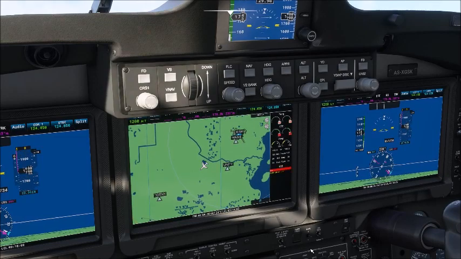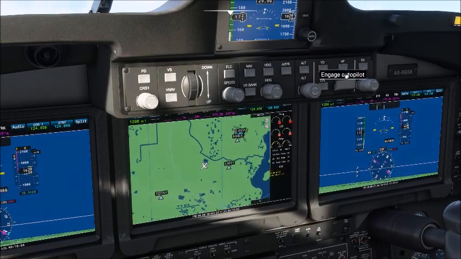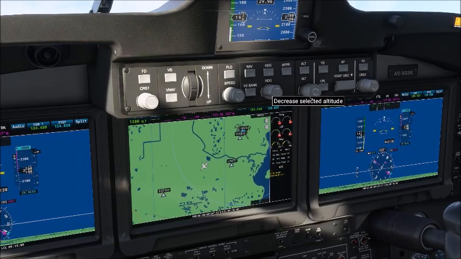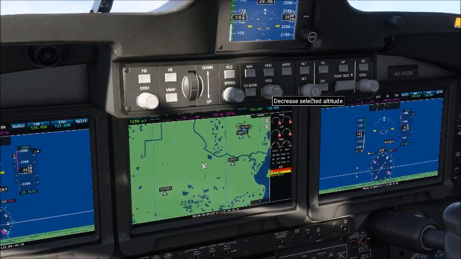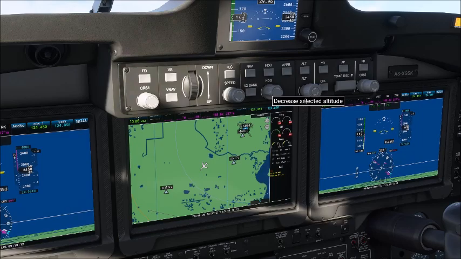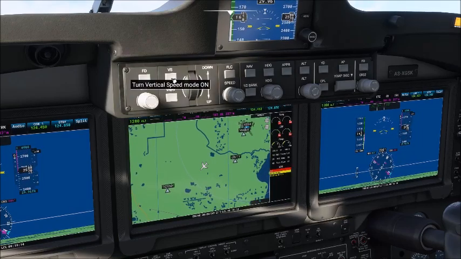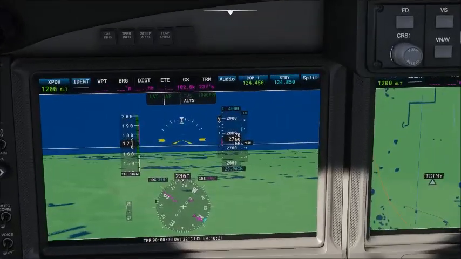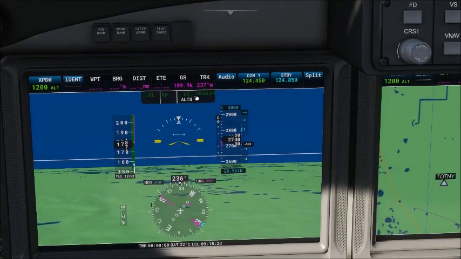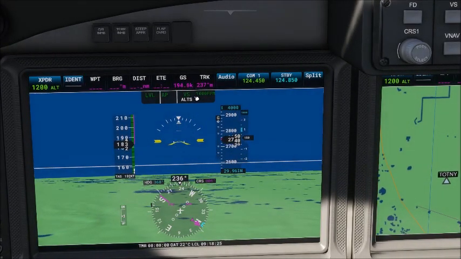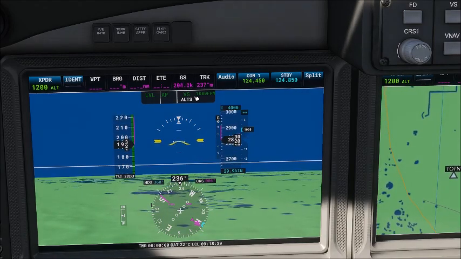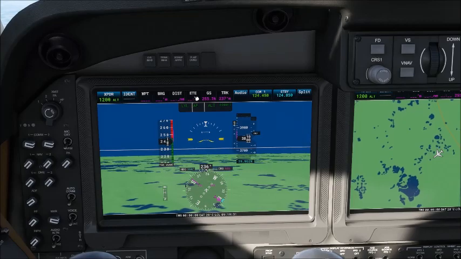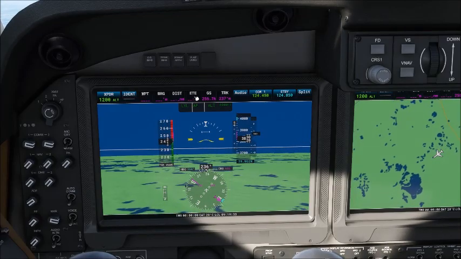The more proper way is to put on autopilot, set an altitude, so I'm going to set, say, 4,000 feet, and then you turn on vertical speed, and set a vertical speed. Now you can see there, for example, I've set a vertical speed of 1,000 feet per minute. So the aircraft catches that vertical speed, and when it gets close, it changes to altitude mode. There's nothing more for you to do.